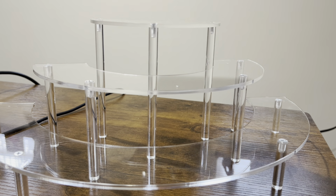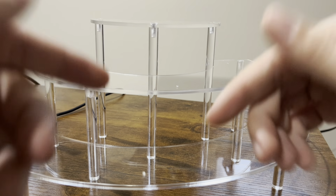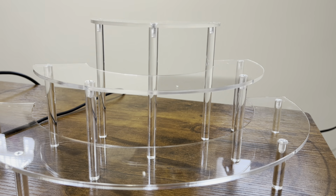And one thing that I am curious to see, which I'll experiment with maybe later and update you guys, is if I can take the rods off and change how high each tier is.